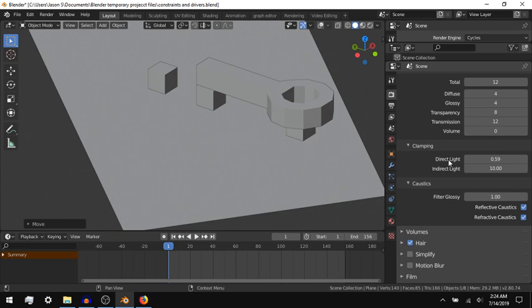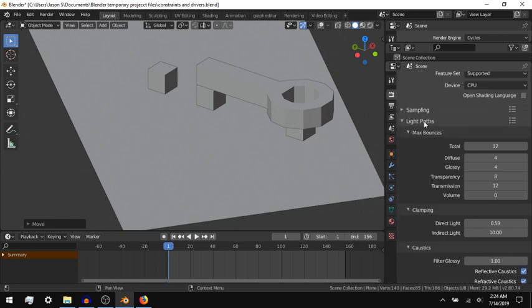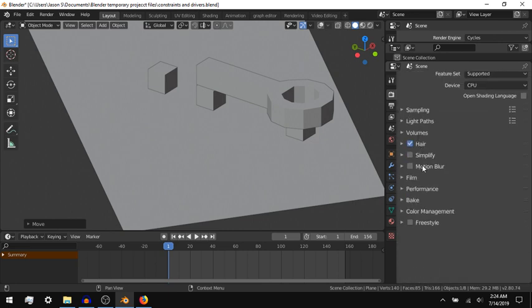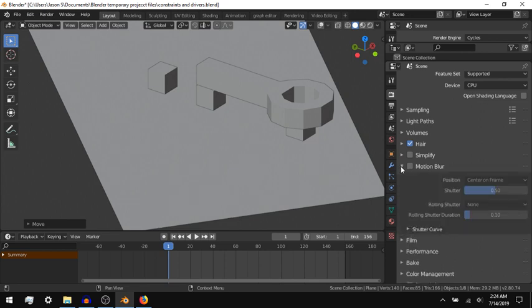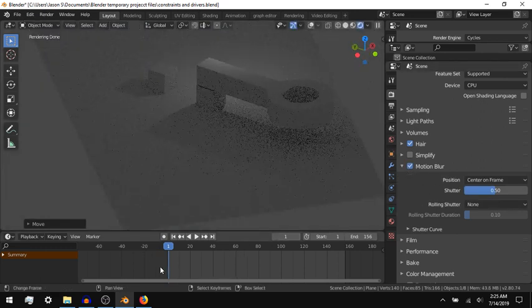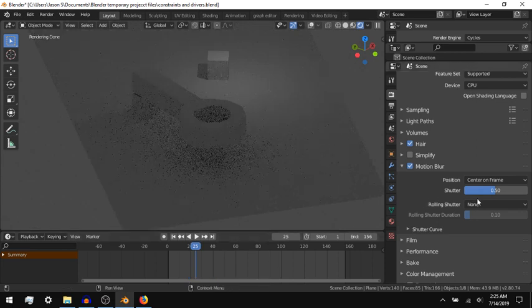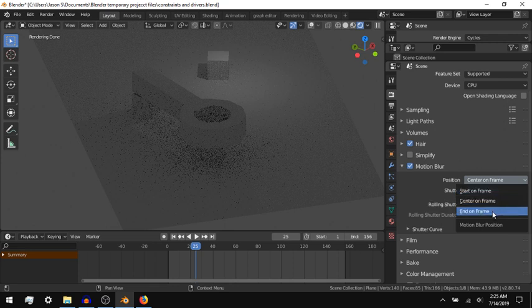In real life, fast movement creates motion blurring in the video. In animating, this does not naturally happen. You can set Blender to create the motion blur effect in the render by enabling motion blur. The motion blur in Cycles has the most options. You can set the effect to start, end, or be centered on the current frame.